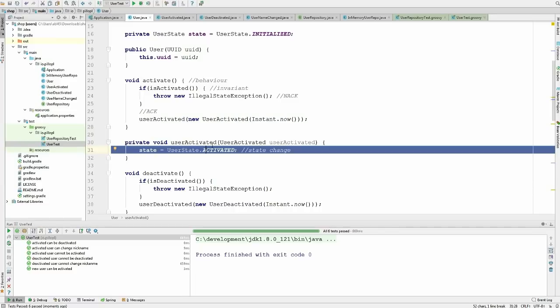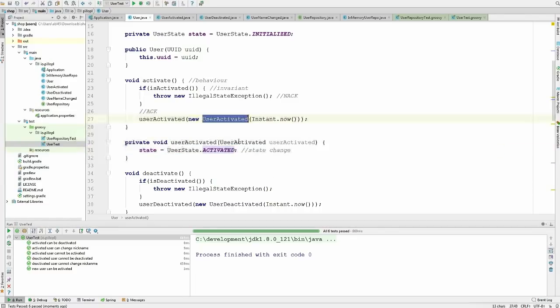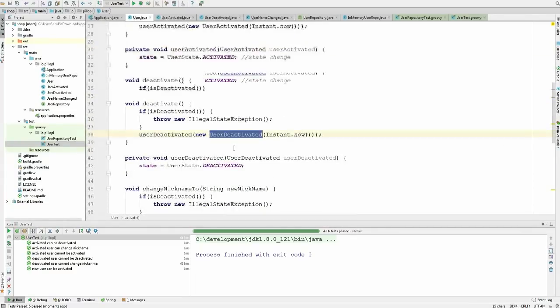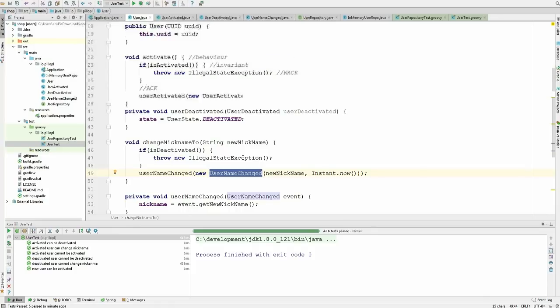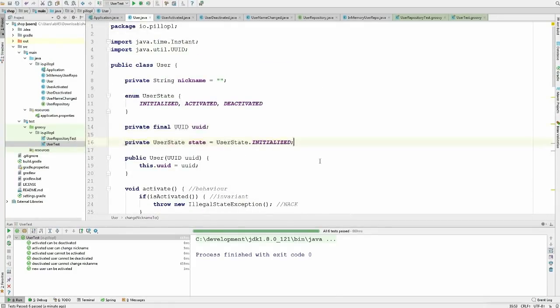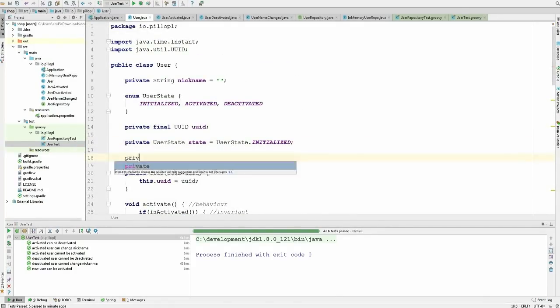So what are our changes? Our changes are those objects, right? These objects represent the domain object that is being changed. So I think we can keep them in an internal collection.